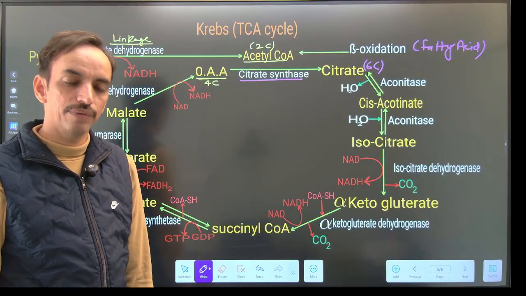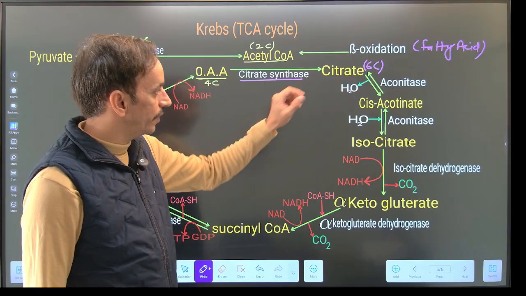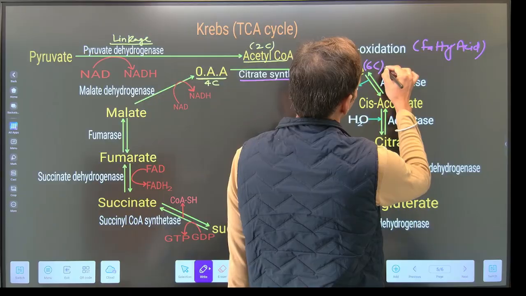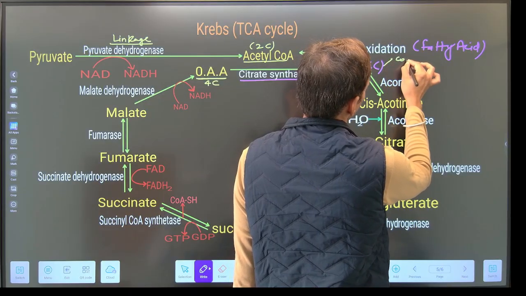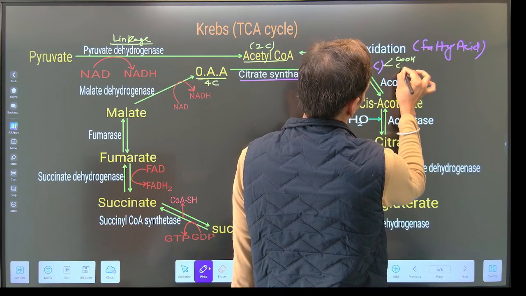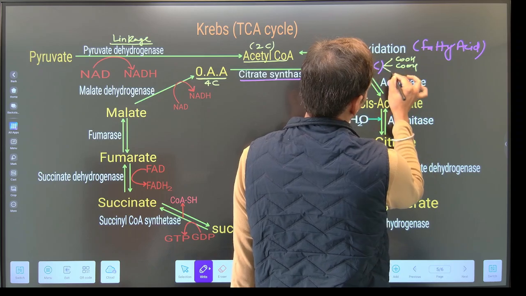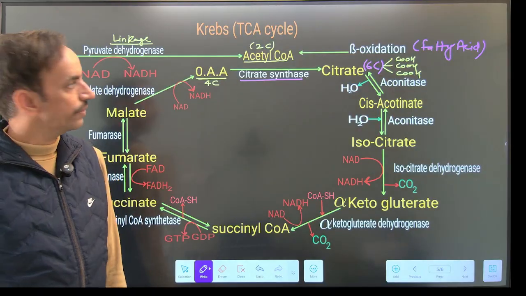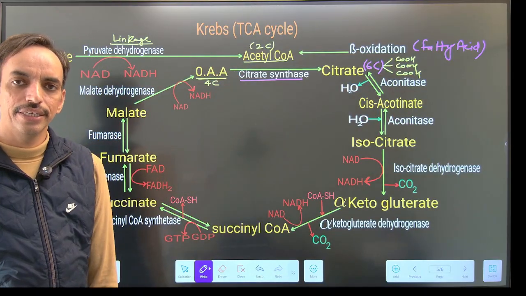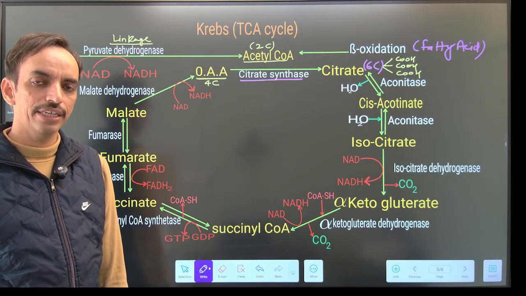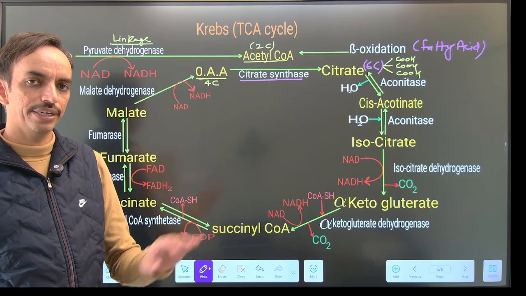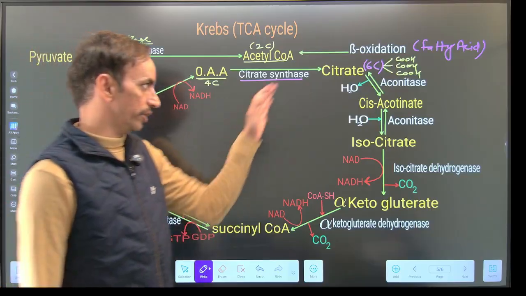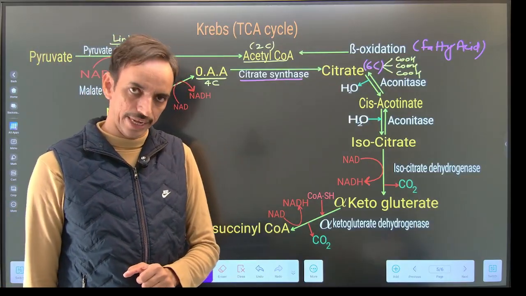स्टेबल प्रोडक्ट में कन्वर्ट कर देंगे। Now this citric acid, it is also called as the tricarboxylic acid because this citrate, it is having 3 COOH groups. So it is also known as the tricarboxylic acid. That's why this cycle is also called as the TCA, tricarboxylic acid cycle, because the first stable product, it is a tricarboxylic acid. It is also known as citric acid cycle because the first stable product is citric acid.